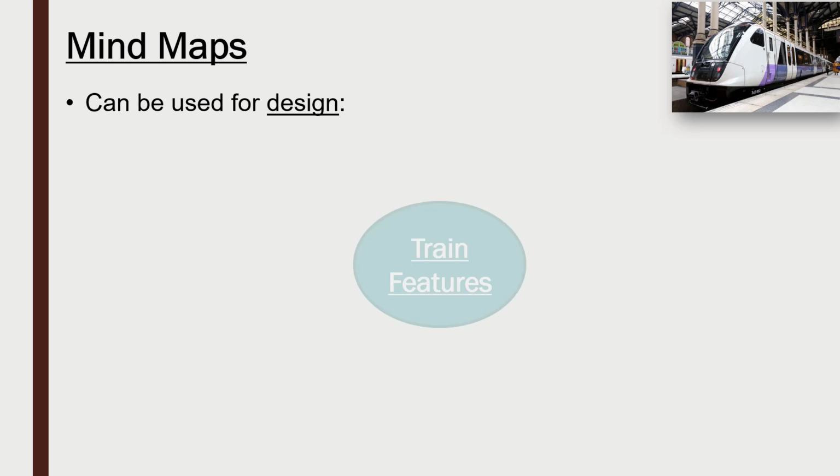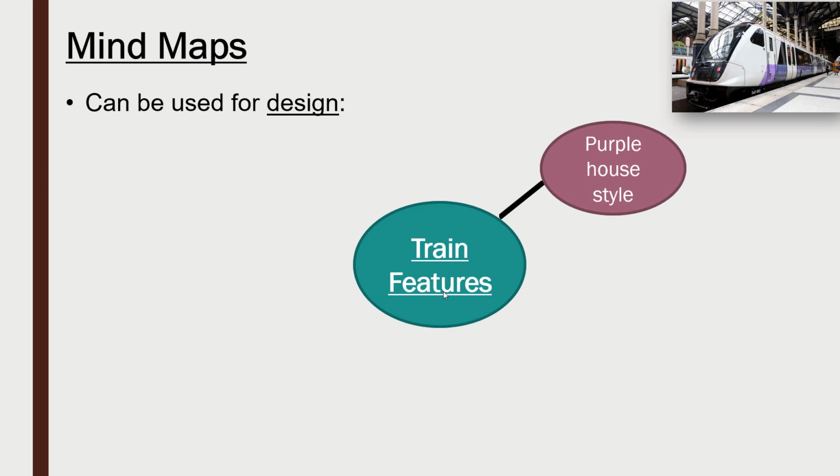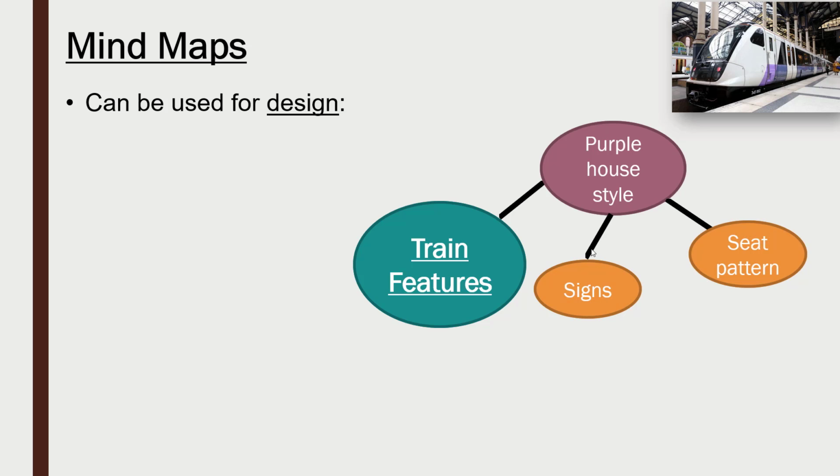In terms of our use, let's stick to my train example. It can be used to help with design, and a mind map is not telling you the design, it's not showing you the design, but it can be useful to think of some ideas if you're wanting to design, say, a train. So if you're in maybe an initial meeting during planning to think of what features you want in your brand new trains, you might think, okay, I want it to be purple. You can see the train here is kind of purple. That's your idea coming out from the middle. Let's say we're going to apply this purple to all the signage, and all of the seats are going to have a purple pattern, maybe.